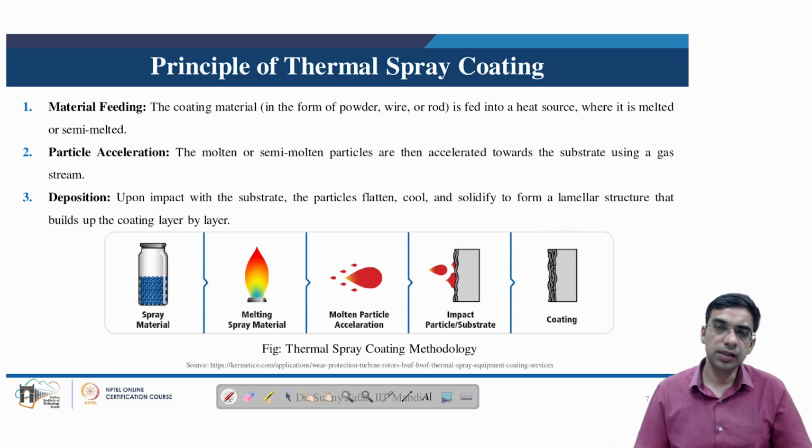The acceleration is because of the momentum transfer from the high speed hot gases, and because of this momentum the powder particles impact the substrate. Each powder particle upon coming in contact with the substrate immediately flattens and cools down to develop a splat like structure, and the deposition of the splats on the surface of the components is observed to have a brick wall like structure, which was also previously discussed in detail in the development of thermal barrier coatings for gas turbine components.